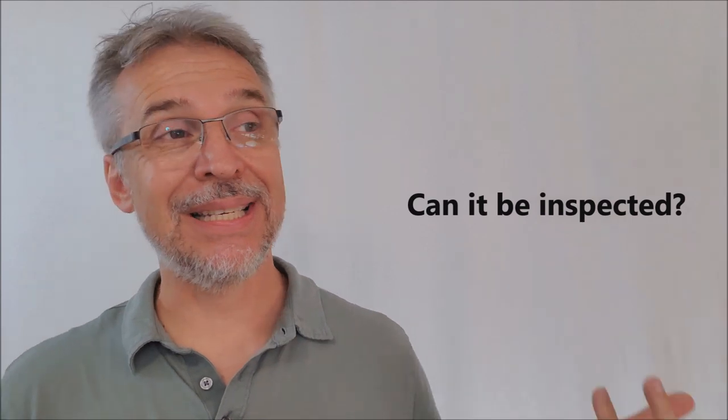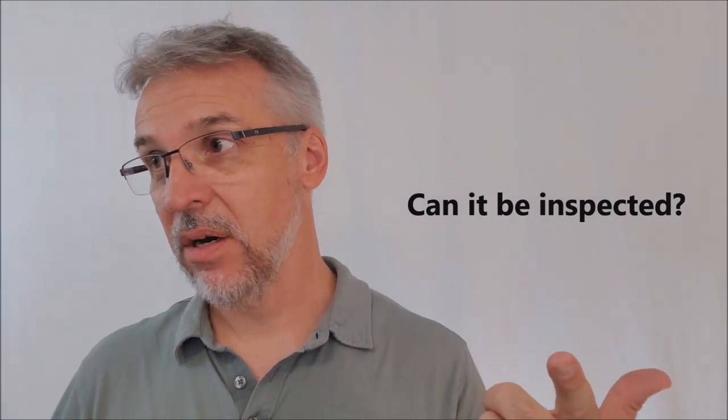Can it be inspected? Just like I said, you can't inspect the tuck box, you can't inspect the cards. Nothing can be inspected, beginning, middle, or end.